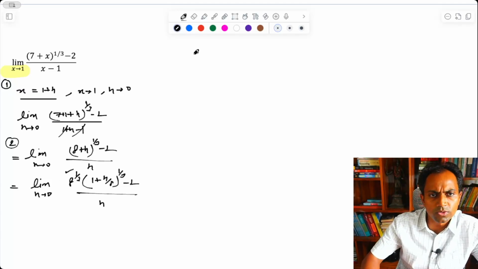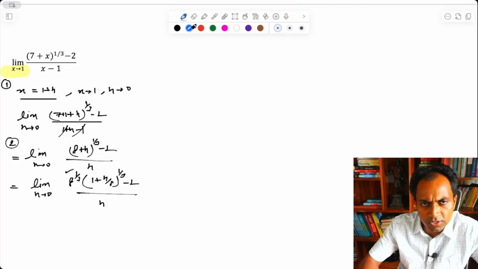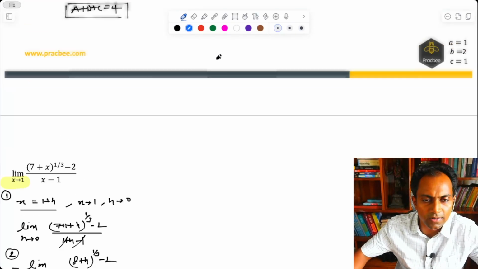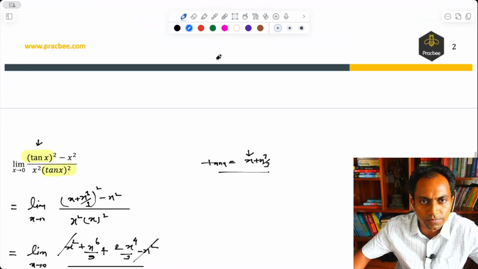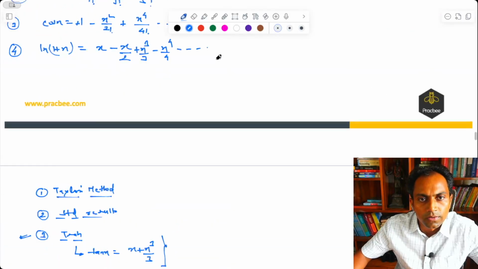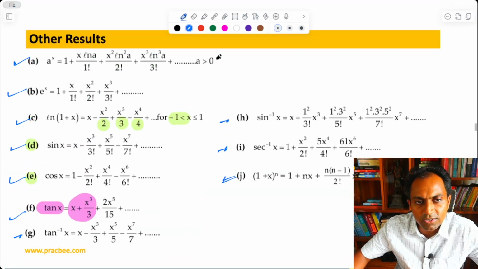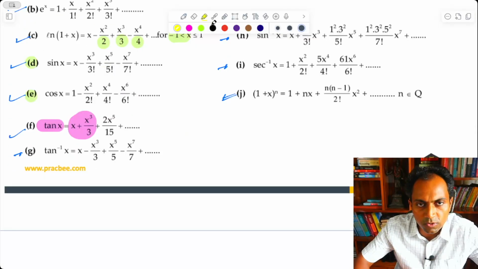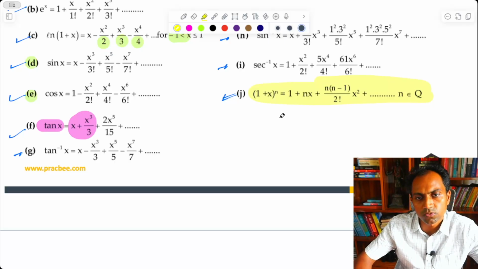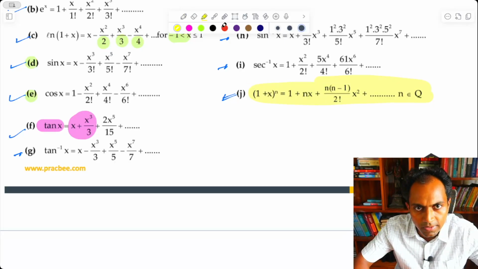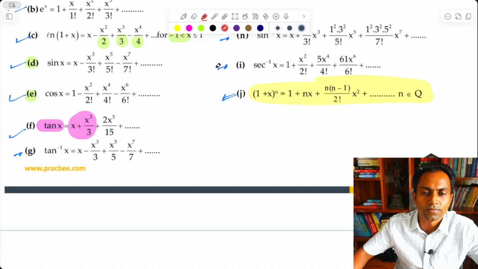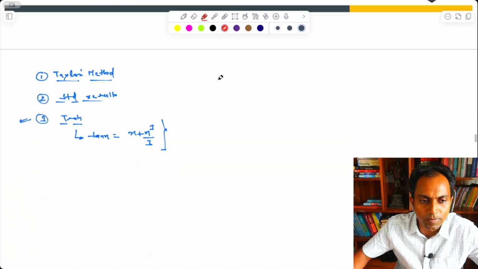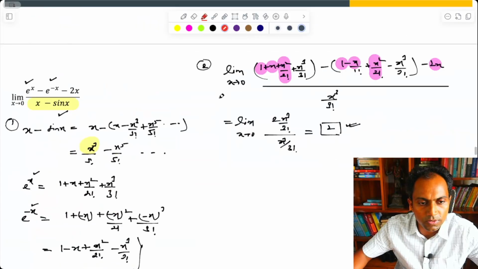Now why did we do this? Because from the series expansion point of view, from all the results that we had earlier, let us go back to those results. You will be able to notice that this corresponds to the result of (1 plus x) raised to the power n, or this binomial expansion. So this result will have to be used in this case. For this result to be applied, we want 1 plus x here, and that is the reason we have considered it. Now let us go back and see how to move forward.